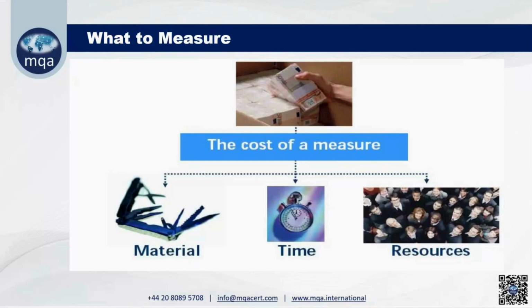And I told you about resources. Material we already considered, but we have to consider the people also, because measurement is not an easy job. In measurement, we need a qualified resource. Not everyone can handle software. Not everyone can handle every instrument. Not everyone knows the process. So people are also important. Their capability and their willingness to do it is also important. So ultimately, it is a cost. That's why we see measurement in the cost of quality in any manufacturing. So measurement is also a cost which we calculate.